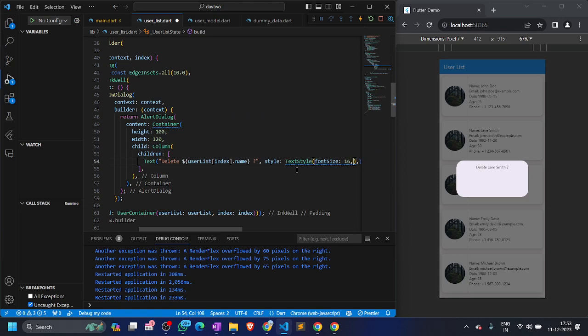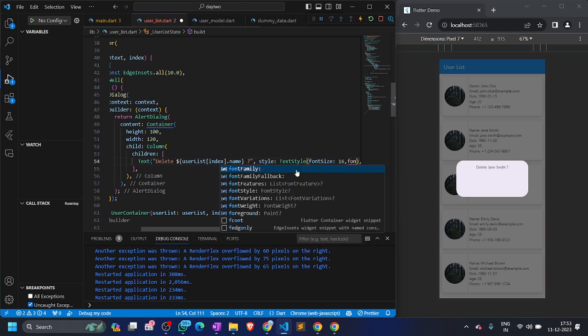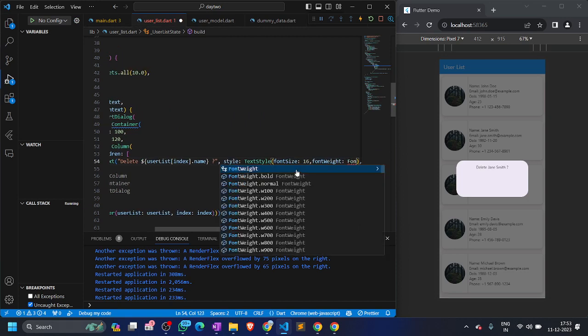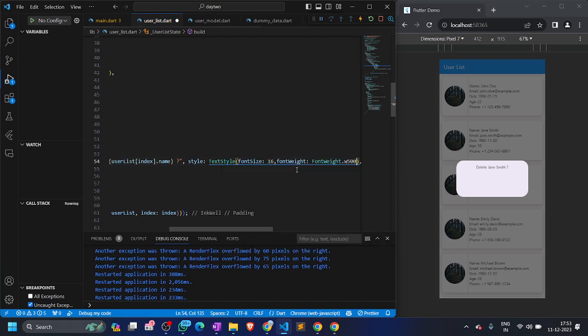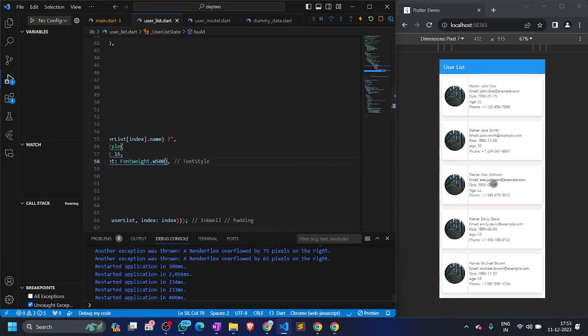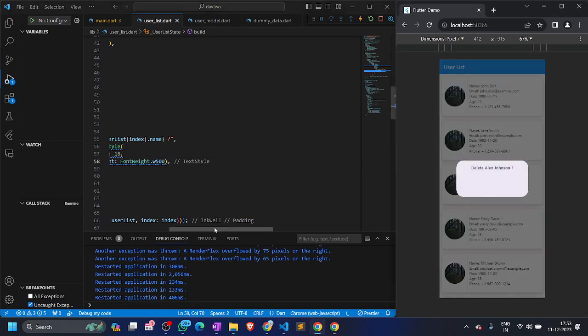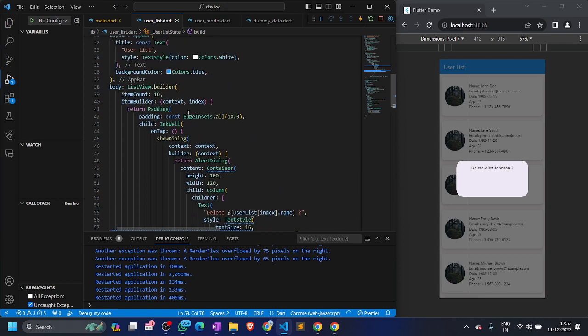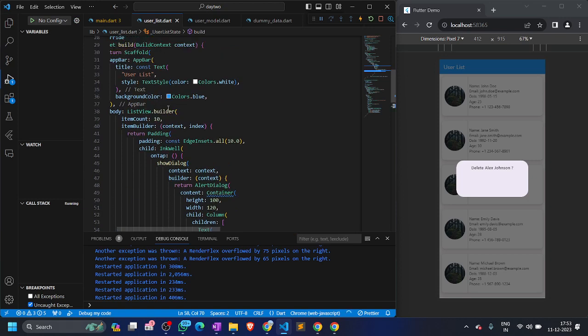Font size of 16, and font weight of 500. So now, yeah, it looks very much clearer now. Okay, one more thing. When we delete this, the list count of array will change.